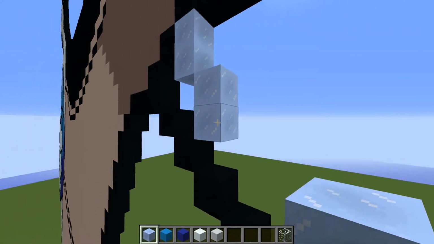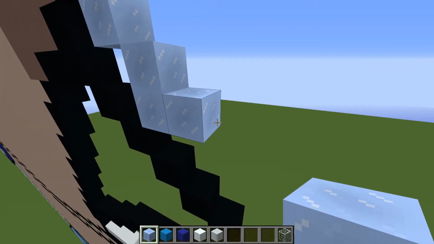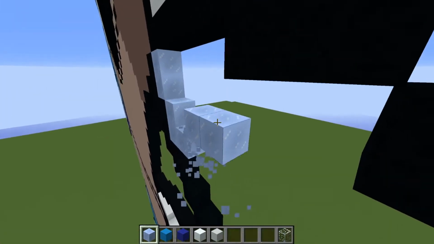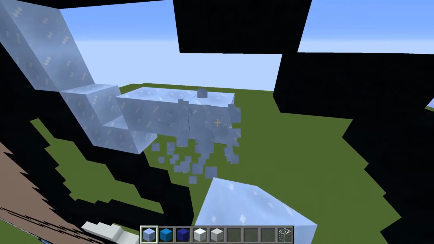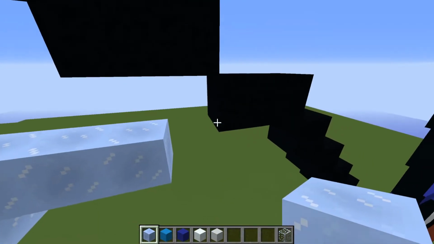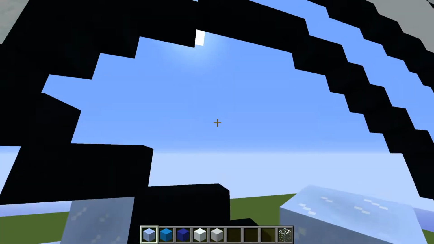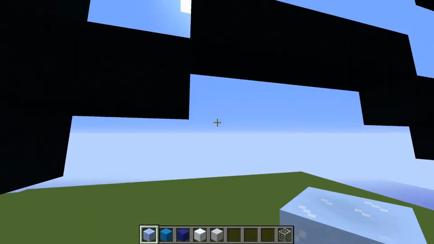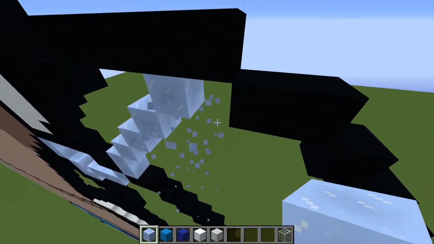Now starting at the bottom block of these 2 blocks here, we'll put an extra 1 to the right of it. And place 3 blocks going horizontal up and low to the right. That's 1, 2, 3. Alright, from these 3 blocks right here, we're going to be placing 1 block going up to the right. That's 1. Then 2 blocks going up to the right. That's 1, 2. And then 4 blocks going diagonal up to the right. That's 1, 2, 3, and 4.